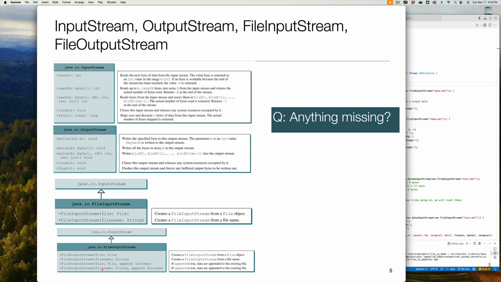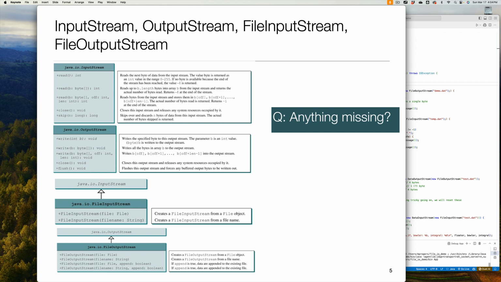So these constructors, and again, the file output stream is built on top of the output stream, give you extra power. Is anything missing from this? Do you look at these methods and say, I am content? Now remember, we're talking about inheritance here, right? So the input stream has the ability to read a string of bytes. The output stream and its subclass, file output stream, has the ability to write an array of bytes. That doesn't sound like a lot of power, and it's not.